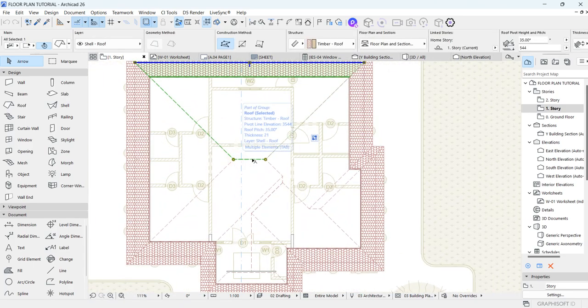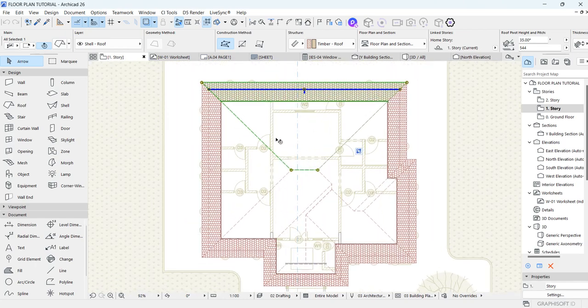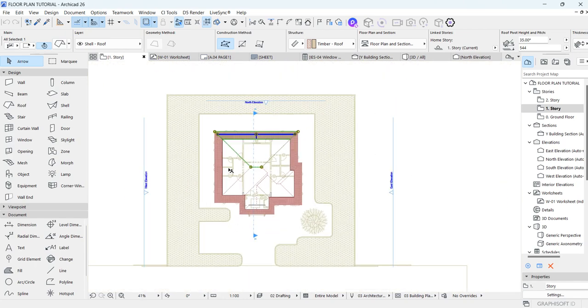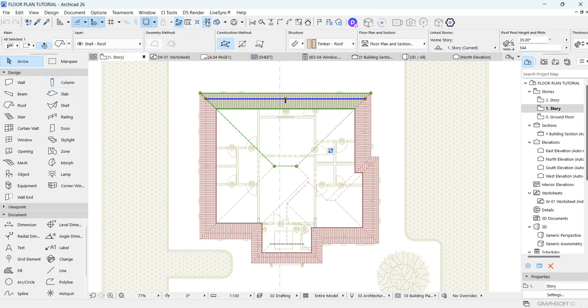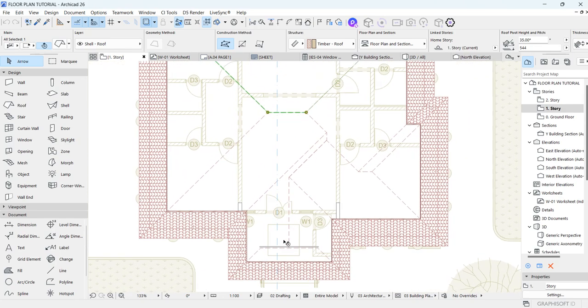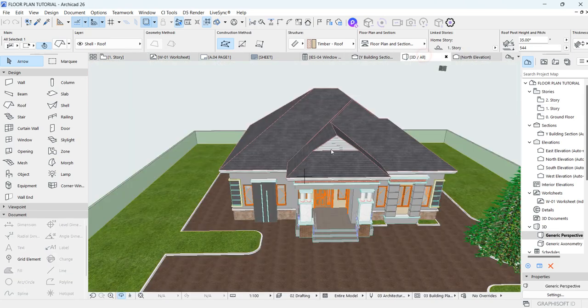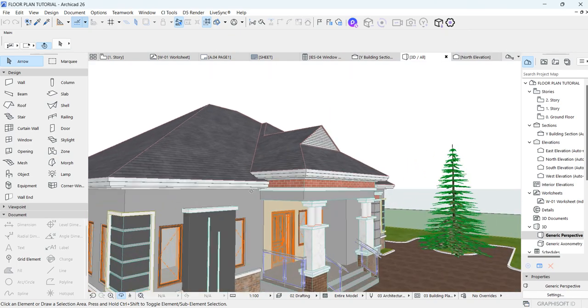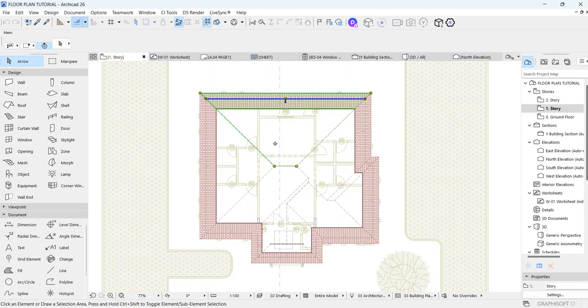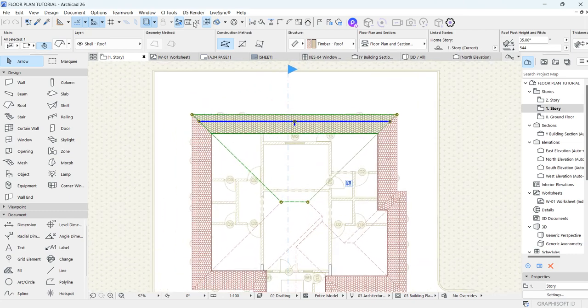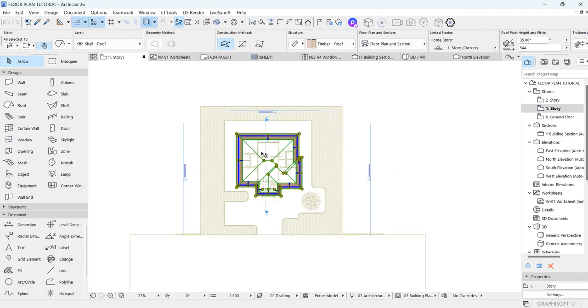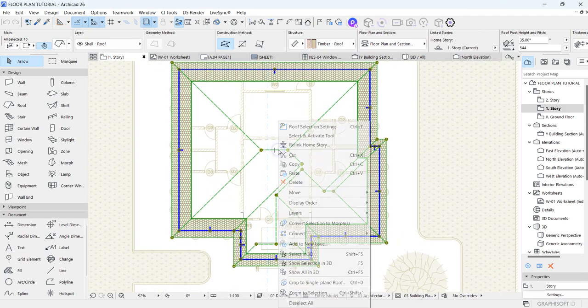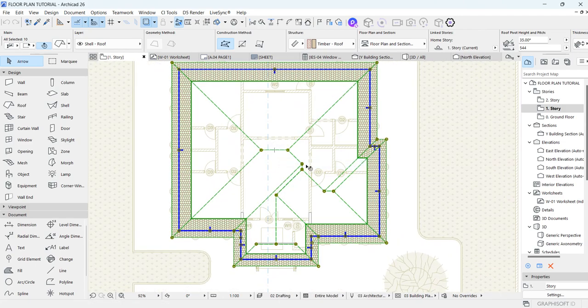So first thing I want to do to detail my roof, like as a working drawing, I will first of all, let me suspend, because I split the roof. If you watch the previous video where I modeled this, you understand I split the roof for me to be able to achieve this step up here. So for everything to select, you just have to turn off this suspend group, and everything will select. So at the end of the day, I will right click, copy the roof.